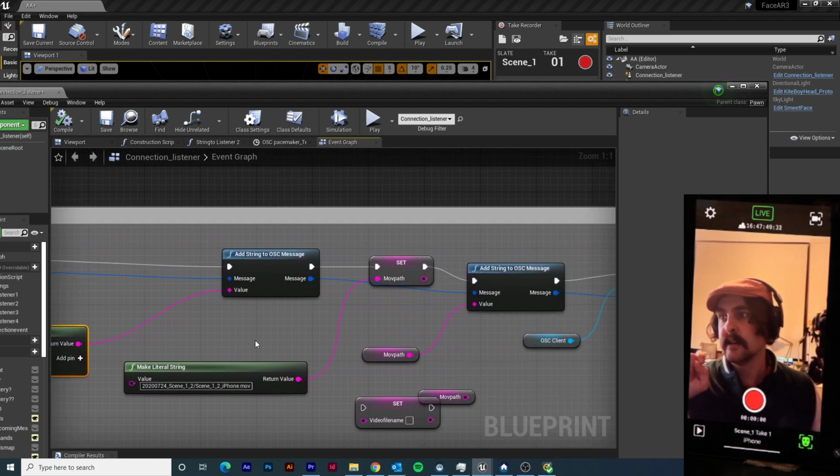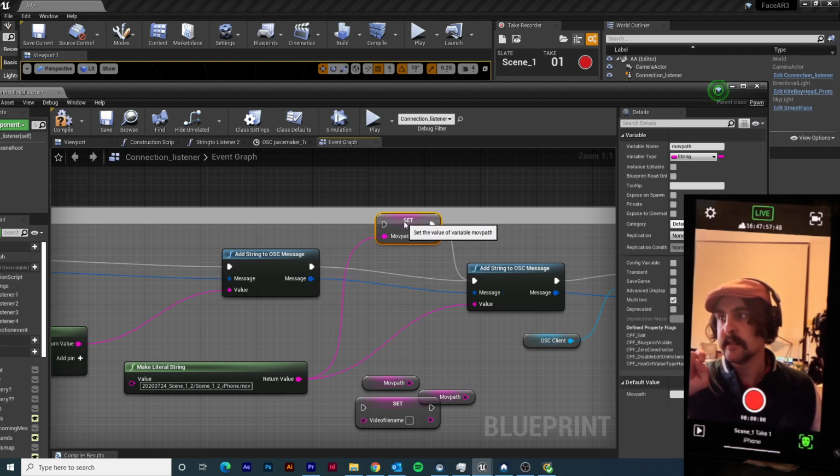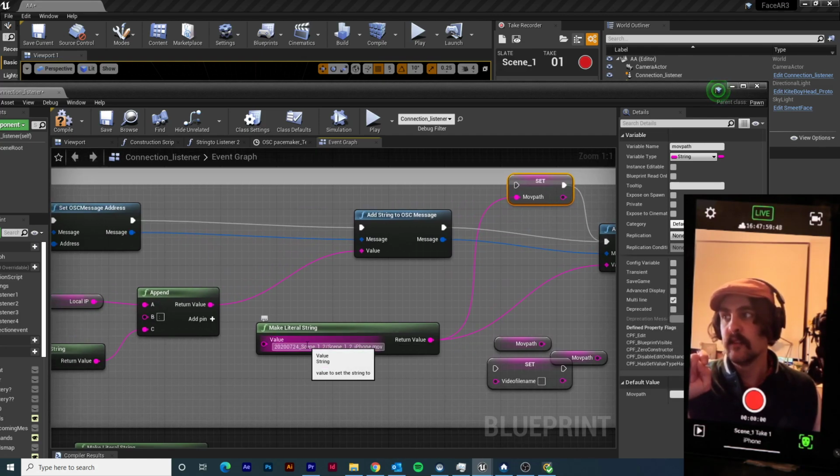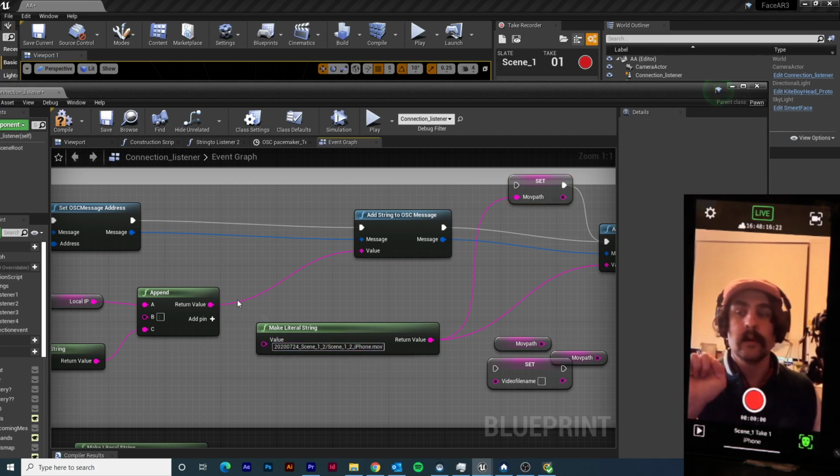Then I'm going to get, just for now, there's a bit of a hassle here, and I can't quite work it out. But basically, you get the path returned by that last call function, which is the date, then the month, then the day, the slate, the take, then a subfolder, slate and take .mov. That's what it's stored in on the phone.